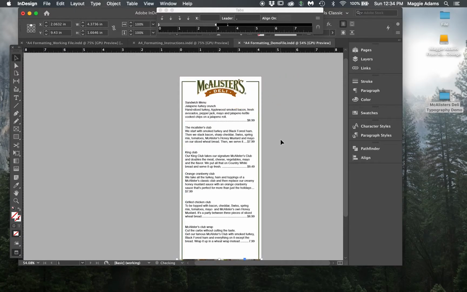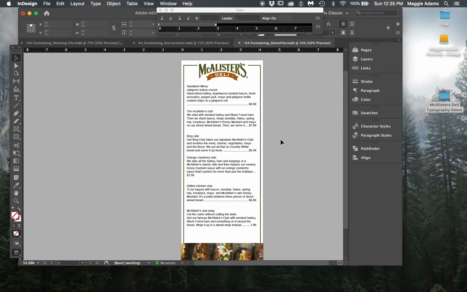I'm just putting it there because I pulled a very horizontal picture, so it makes sense to put it that direction. I have another one that's more of a vertical, so I wouldn't want to place that one down here because it would be kind of awkward with the text. It would push some of the text over.